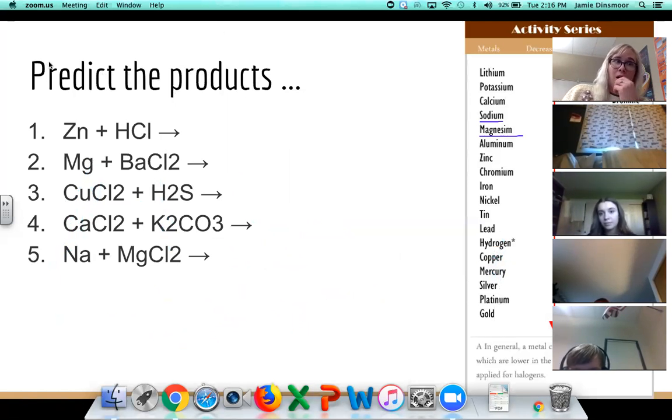Okay, so again, most of the time you see one metal replacing another metal. One metal is usually by itself. However, there are situations where you have acids and metals replace metals in acids. Read the lesson to get a little bit more background on that and a little bit more examples. You need the activity series, right? You have to use this to predict. If the metal's closer to the top, it will replace. If it's close to the bottom, it won't, right? So look at where they are on the activity series, figure out if the reaction would even happen. If it does happen, figure out how the bonding would occur, then figure out how to balance your equation, right? So it's a lot of steps. Okay.